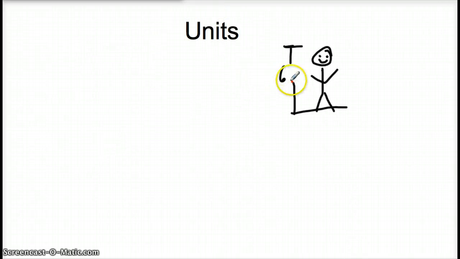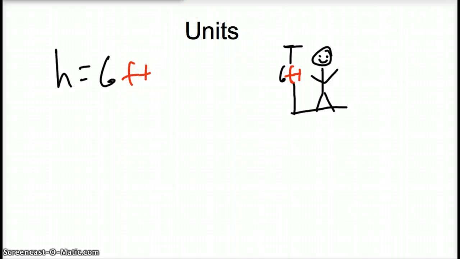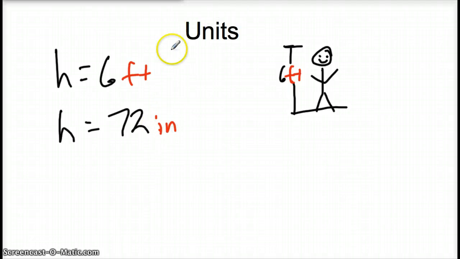Now, units, as I said in the last one, my height was 6. I said feet, so I'm going to put feet right here and put it in red so you see it. But here's the thing. My height doesn't necessarily always equal 6 feet. I could write this differently, couldn't I? What if I didn't want feet? What if I wanted to know how tall I was in inches? Well, if you guys remember, inches, there's 12 of them in a foot. 12 times 6, 72 inches. Now I have two different numbers, but they are equal to each other. They are both equal to h and therefore the same number.